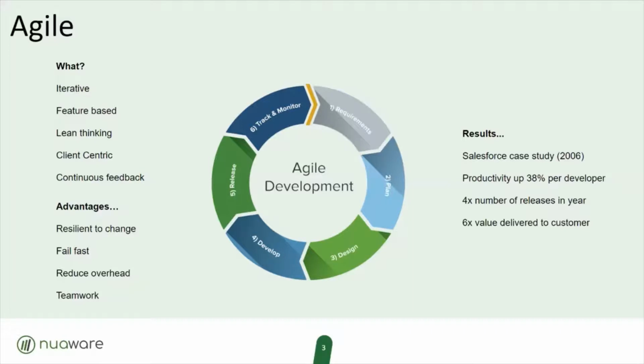Furthermore, on the continuous testing piece as well. Alongside the feedback, this is something that happens throughout the process. This is the idea of fail fast. Issues are uncovered at the start of small cycles, lasting days and weeks, instead of long waterfall cycles that last months and years. So this reduces the overhead.